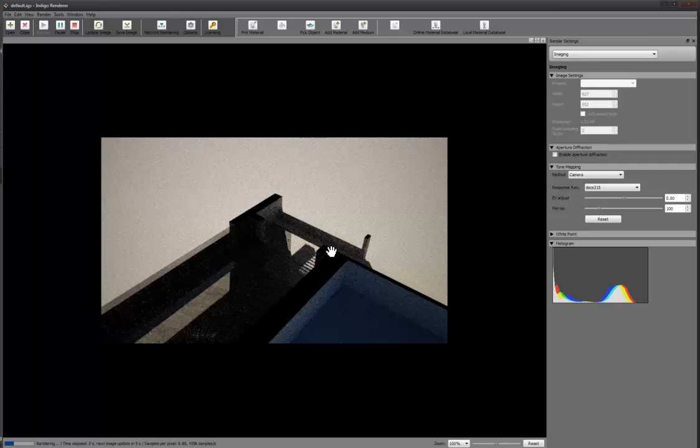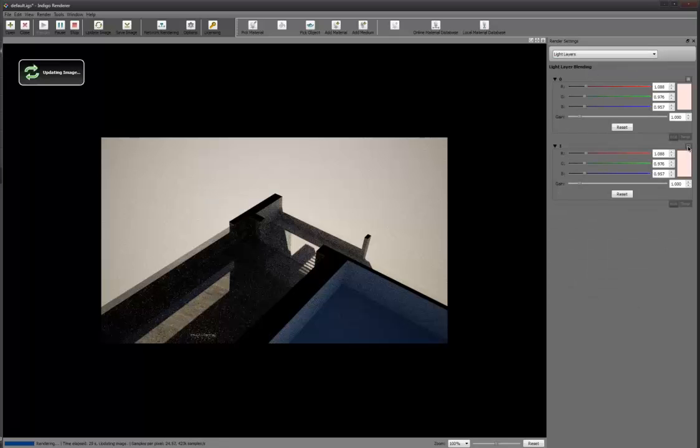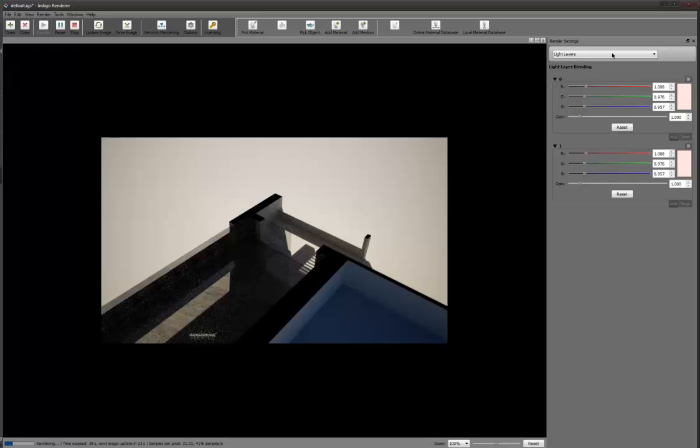Really quickly you can see it's very dark inside, for one thing. But you can see the accurate lighting from that pillar that was there, and the slats, and then the window, and even the lighting from the lights on the ceiling. If I turn those off and back on, and I can turn the sun off, that'll take a while to fill out, but it will illuminate the scene a bit better.